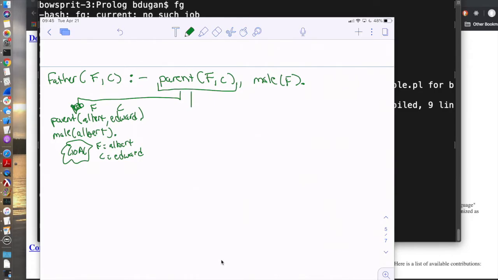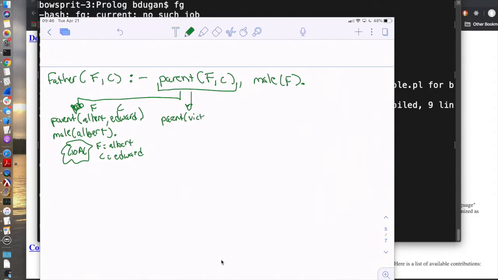Okay, so that takes care of the first parent, Albert Edward. Now we're going to try to satisfy the second one. We find a parent of Victoria. Yeah, the order depends on how we set up the database, so I think we did Victoria next.